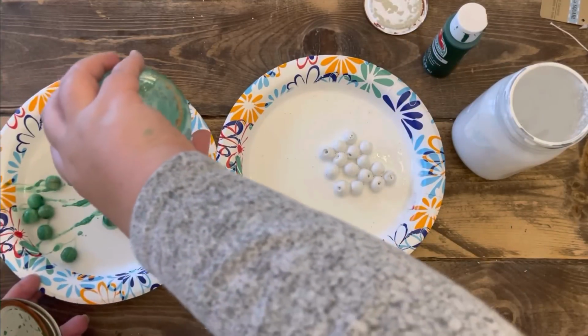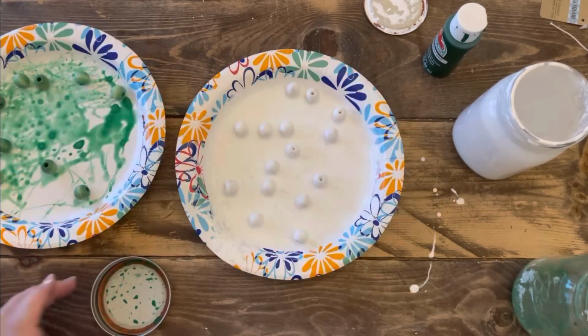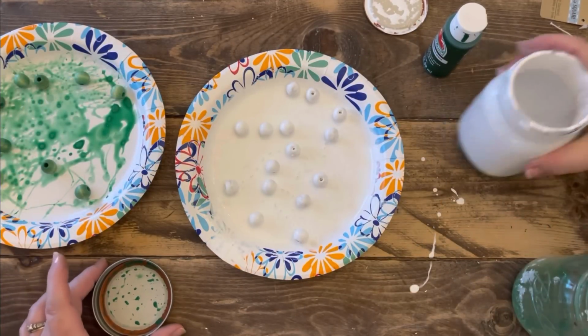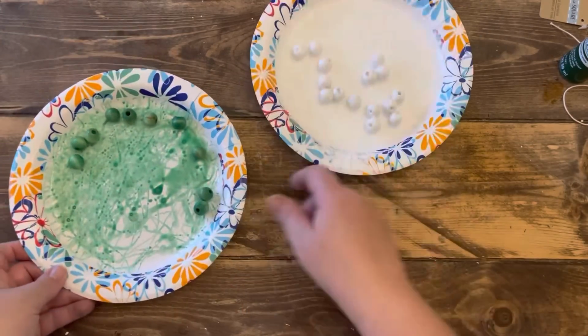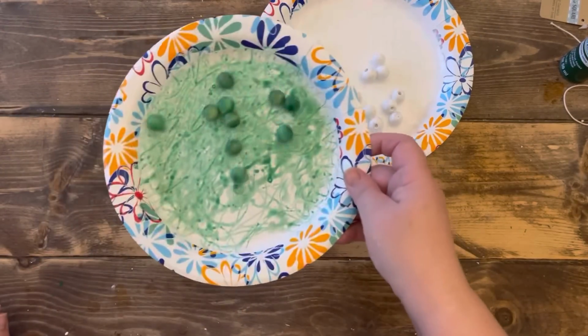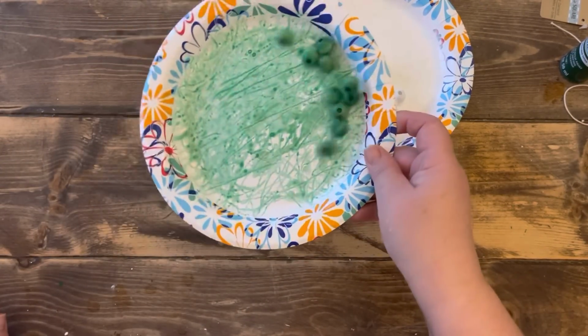Then pour them out on a paper plate, and as you can see, I used very, very little water so they're not just sitting in pools of water. And every so often I do like to shake them around so they don't just stick to the paper plate.